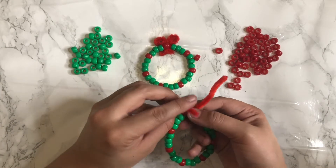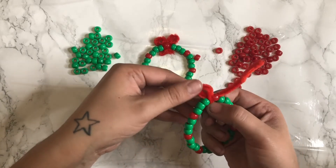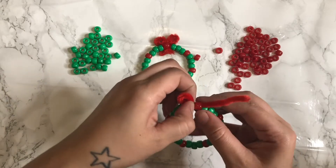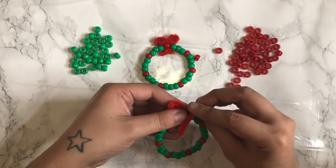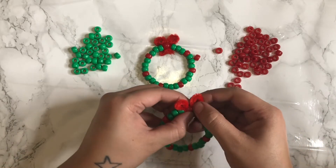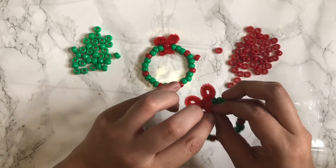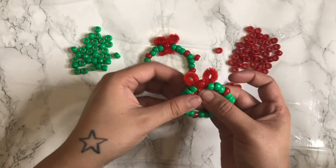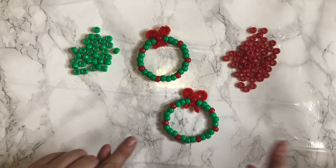After that, you're going to want to take it down like this, and right here you're going to want to twist the top once, just like that. Then take this side, loop it, and twist it, just like that. Now these ones, you're going to want to take them and twist them together right under the red, just like that. Then pull it across and do your fluffing. And there you guys have your wreath. If you guys like the wreath, give this video a huge thumbs up.